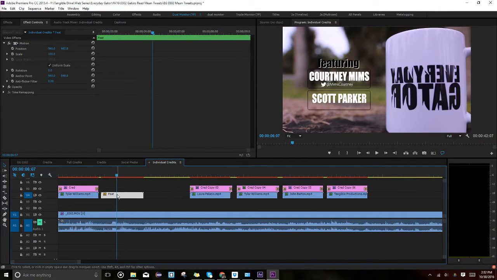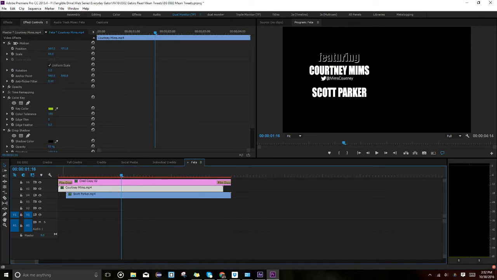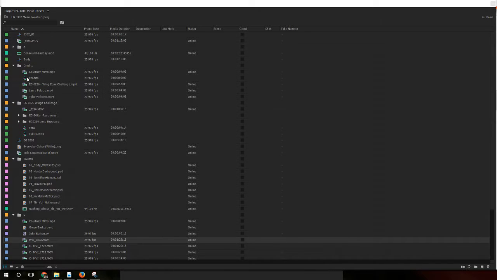So featuring is its own little nested sequence in here, and it's just these little things. What I'm going to do, I'm going to pop over to here and find my credits. I'd imported them, so there they are. Yeah, this is not everything. Let me just import, because I've done some new ones. I actually have not made them green screen yet, so I'll show you how that works. I'm not going to go through all the credits. I'm just going to do a couple of them. 1 or 2, maybe.